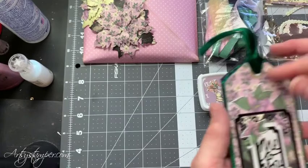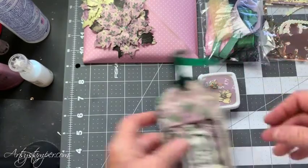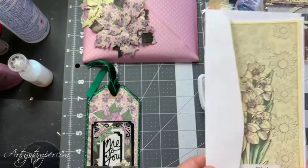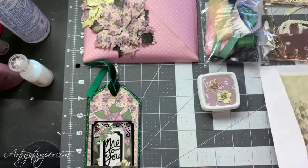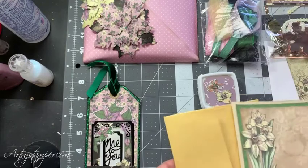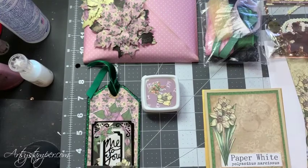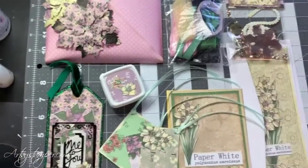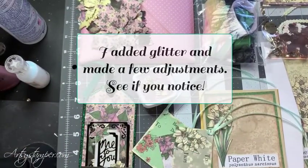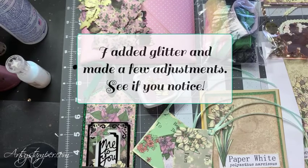I want to put a ribbon around that. Then I have the tag with the little insert. Then I have this Christmas card — slimline. Then I have this Christmas card with a gold envelope. And three tags. What do you think? I think she'll like it. Now I just need to put it all together. So I'm not going to tape that part because it's going to take some finagling. I just want to show you what it looks like at the end. So I hope you enjoyed that.